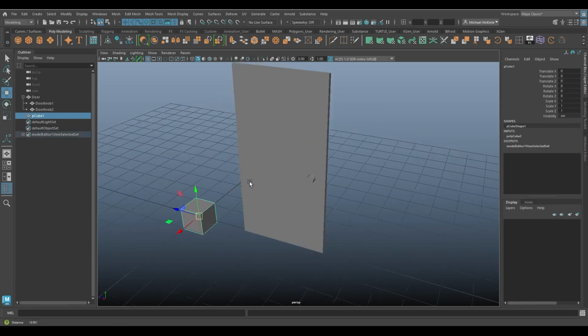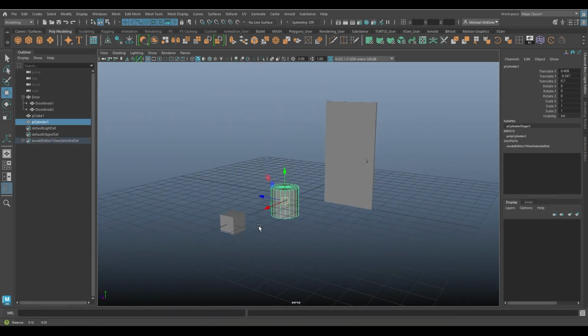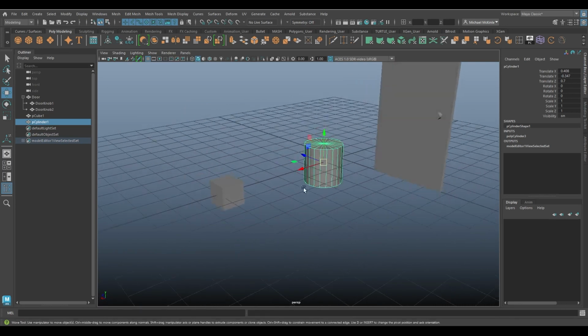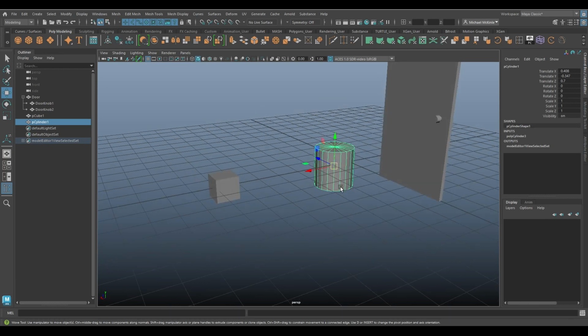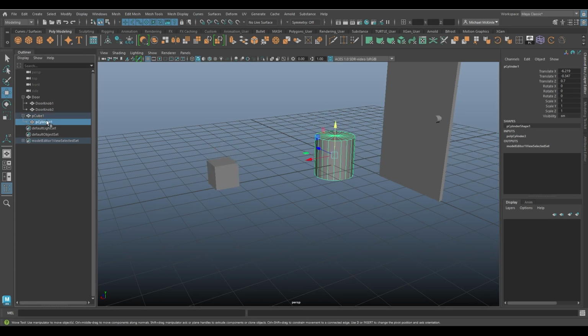If I were to try again with another 2 objects, let's make a cube here, and I grab a cylinder. Okay. So I'll parent the cylinder to the cube using a keyboard shortcut without having to middle click and drag and stuff. I can select the cylinder first, hold Shift, select the cube last, and press P. And that means P for parent. So now in the outliner, you'll see here the cylinder is beneath the cube in hierarchy order. The cylinder has been parented to the cube.